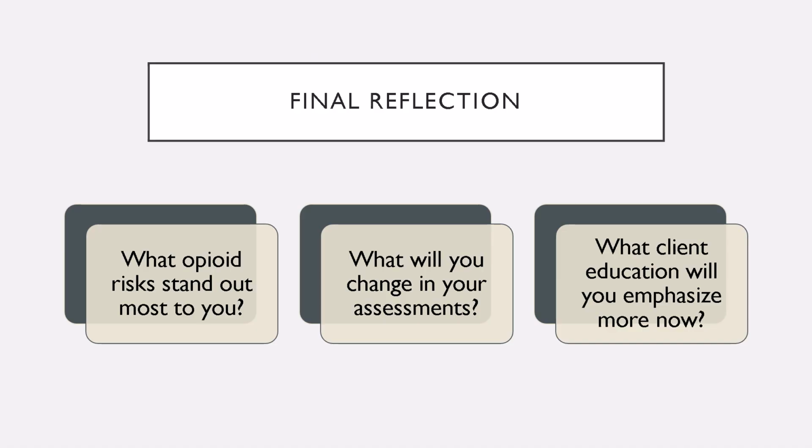Before you move on, I just want you to take a moment for final reflection. Think about what stood out to you the most in this lesson. Was it the issue of fentanyl contamination? Or was it the danger of lost tolerance? Was it the role of naloxone? The impact of polysubstance use? Identifying what stood out is going to help you notice where your understanding is deepening.